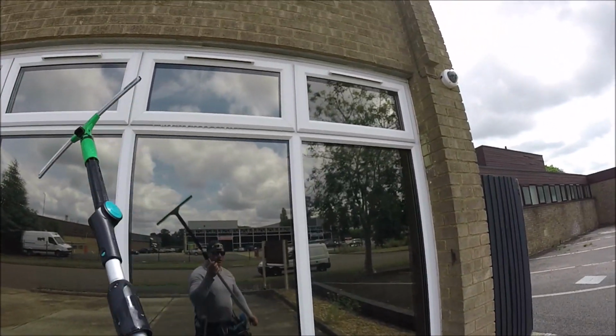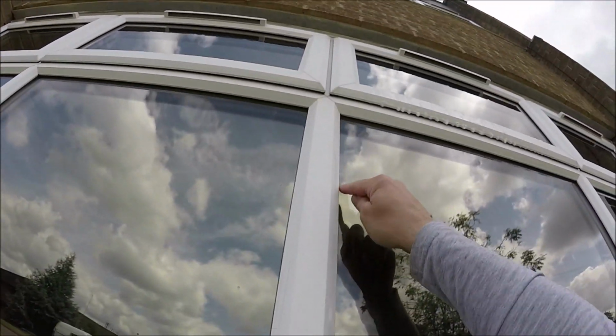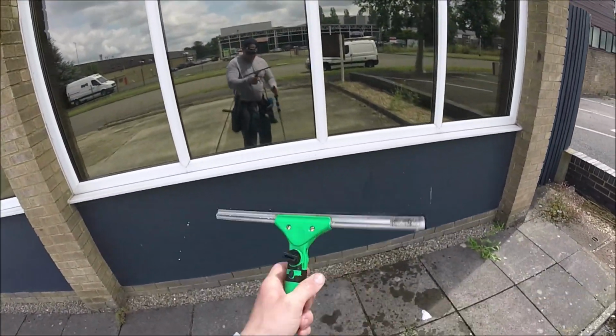And if you don't believe me, I'll go right up close. All I've got here is detailing that needs doing. Right, so for that I've worked longer, harder, slower, and I've got less results.